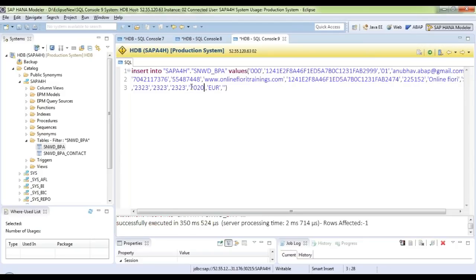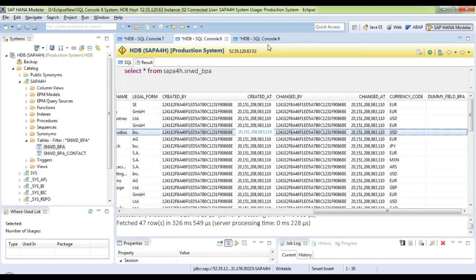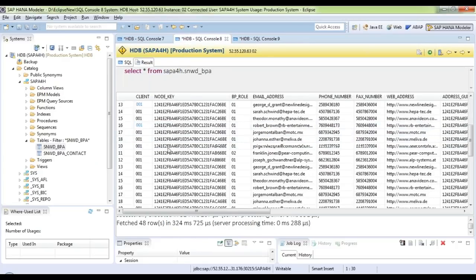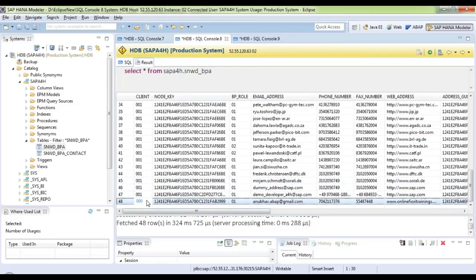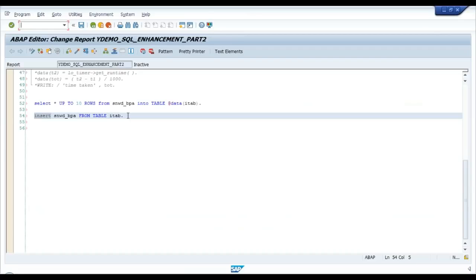Yeah, I can see I have inserted a record successfully, guys. So let me re-execute this, and you would see now the data record has also a value from client 000. Okay. Now from ABAP, if you want to read this data from ABAP system, can anybody tell me how will you read data in ABAP from a different client? What do you use in your select query? Anybody? If I just write a simple report to select some record and print them on the UI.